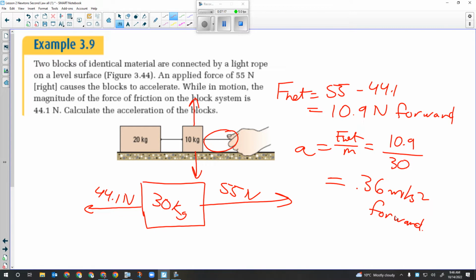And that's where these questions can get a little more complex. Sometimes it'll ask about one of the masses, but not give you enough information to calculate stuff about that mass. So you have to calculate it about the other part of the system, knowing that that part's acceleration is the same as the part they asked about. Okay? As long as we understand that, it's not too bad a question. It can get even hairier if it's a pulley. One of them might be going down and the other might be going up, but their acceleration's magnitude is still the same. Okay? I can't have one box on a pulley accelerating faster than the box that's pulling it. That sort of makes sense, right? They have to do the same thing.